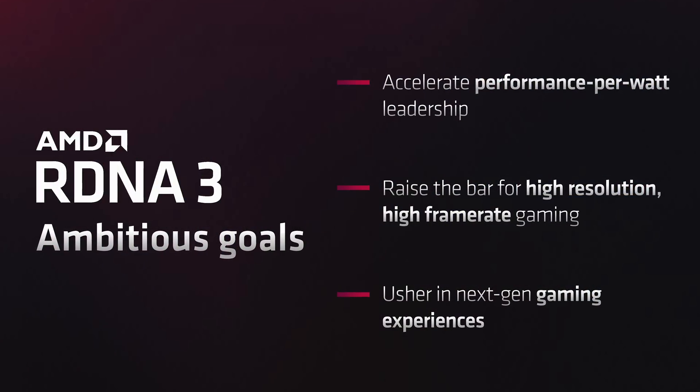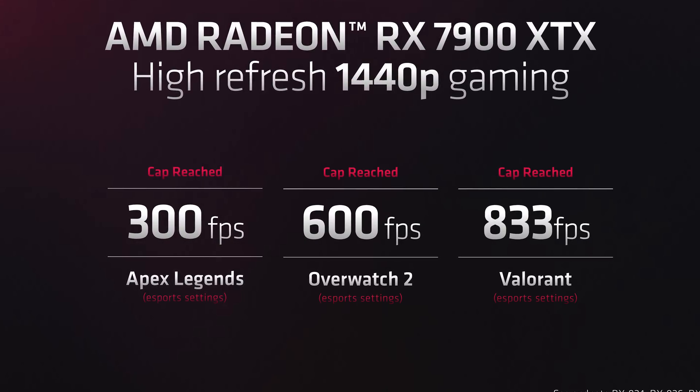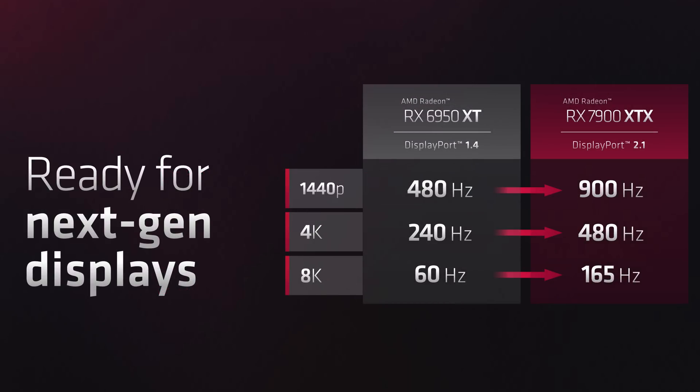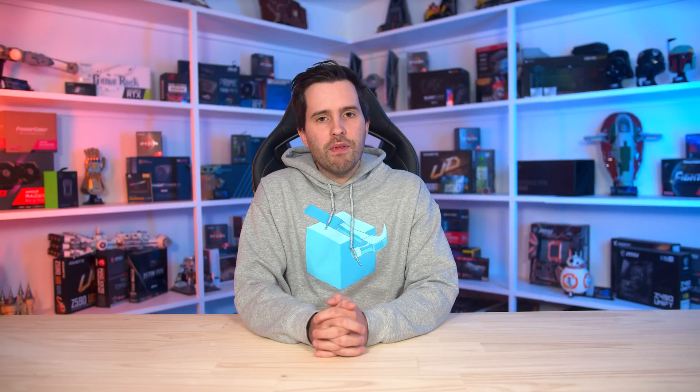Performance claims still have a lot of question marks. It's great these cards are priced at or below $1000 and AMD is claiming a large performance gain over the 6900 XT and 6950 XT at a similar MSRP, but how they fare against current GPU pricing and NVIDIA GPUs is up in the air. The ray tracing performance claims were disappointing — it doesn't seem like AMD has delivered a huge uplift, which would be required to match NVIDIA's Ada Lovelace — though this could be a moot point if AMD's GPU ends up significantly better value. Overall this is shaping up to be a very competitive generation with AMD and NVIDIA battling on multiple fronts: pricing, rasterization, ray tracing, power consumption, efficiency, and features. Very keen to see how these GPUs fare in testing come December 13th.